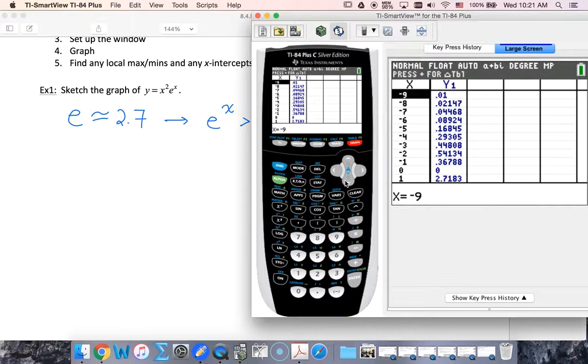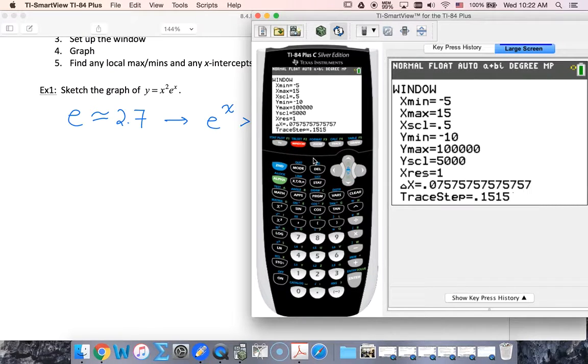So setting up my window, again, it looked like we got going pretty big pretty fast. Look at that. I've jumped already up to over 3,000 at x equals 5. So setting up my window, I'm going to go from -5 to 5. I could count by a half still, that's fine. -10, okay, and I'm going to go up to about 500. So this time I'll count by 50s.